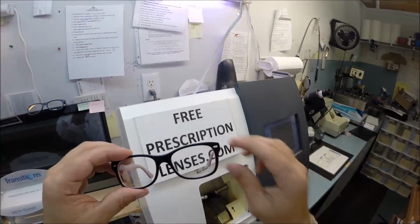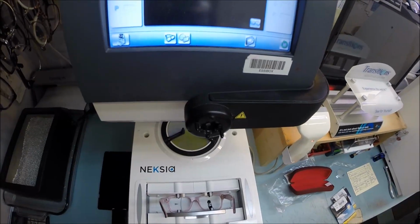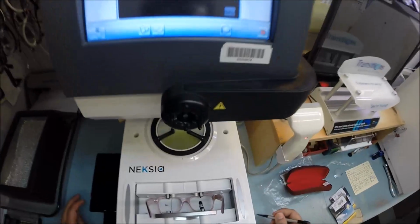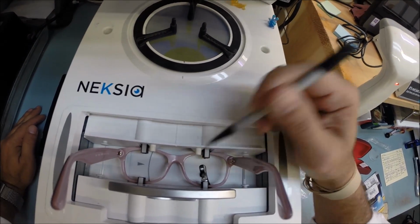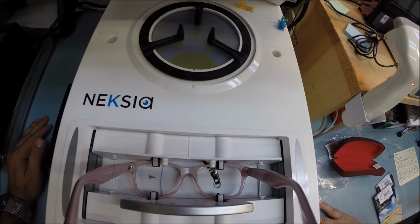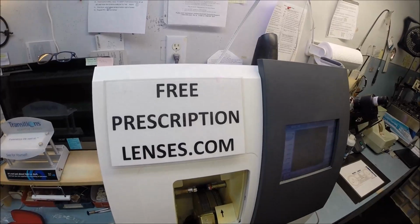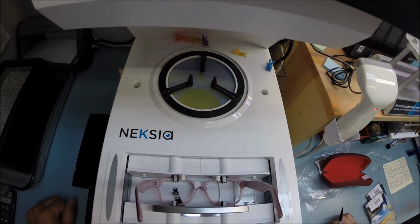This is how your frame comes with the little RayBan logo on the lens, which I will pop out now and put into the tracing element of my edger. And I will adopt the bad accent again. I will hit start. This little stylus will pop up and go around and trace the inside of the right side of the frame before doing the same thing on the left. Here at freeprescriptionlenses.com, where everyone loves a bargain and no one is disappointed with quality.